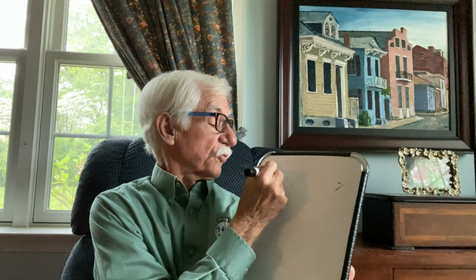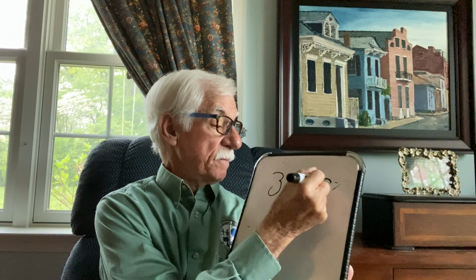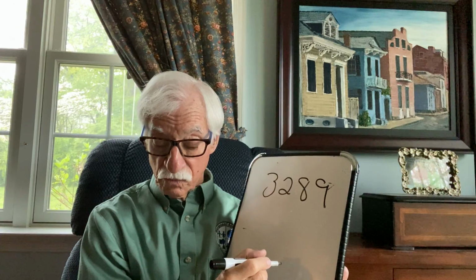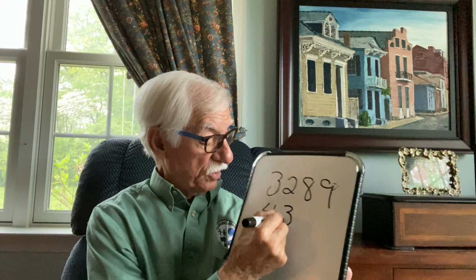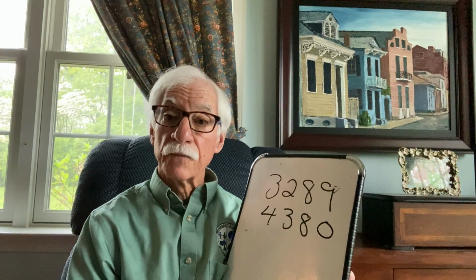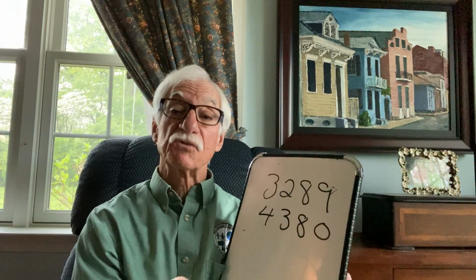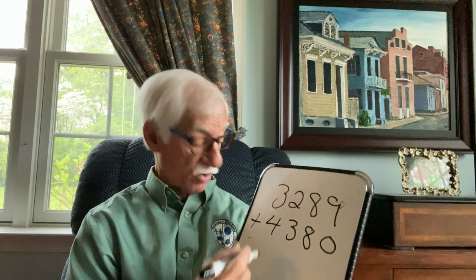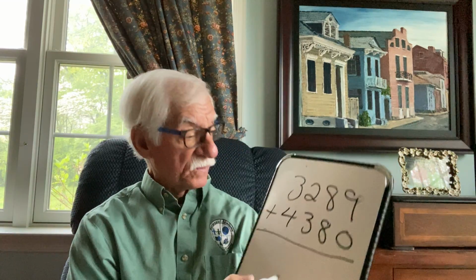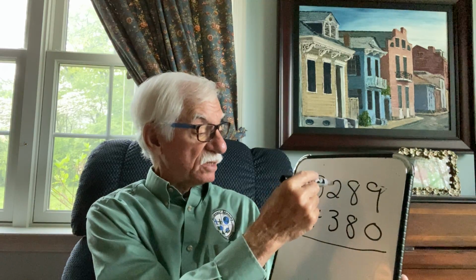Freeze your video, and here's the work. 3,289 oranges, 4,380 grapefruit. They're both citruses. So I have to add them together to find out how much citrus they bought in all, don't I? So that's an addition problem. And here's my equals line. And notice again, very careful, put units over units, tens over tens place, hundreds over hundreds place, units in thousands over units in thousands place. So we make sure our answers come out and we record them in the proper place value.